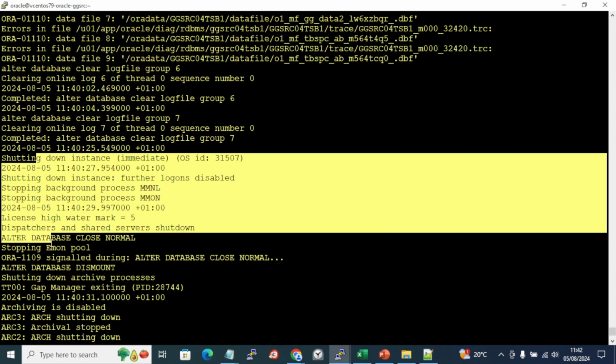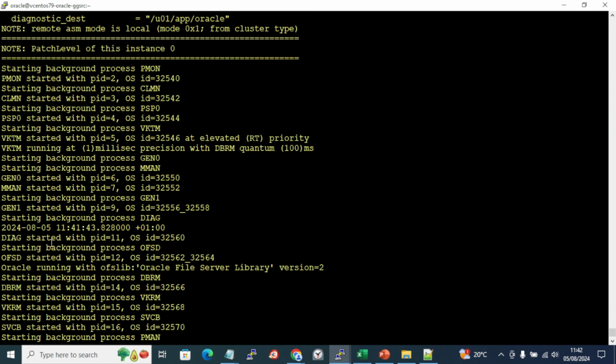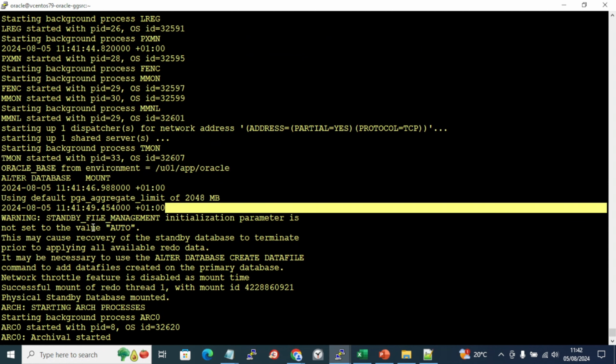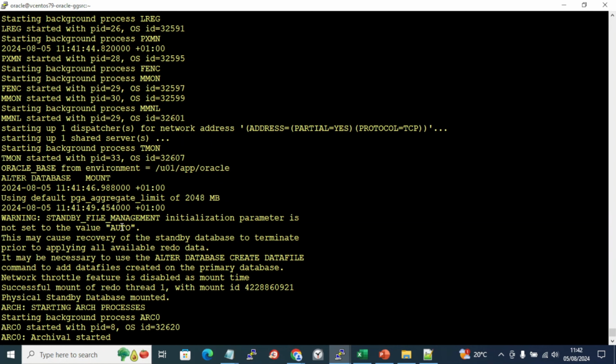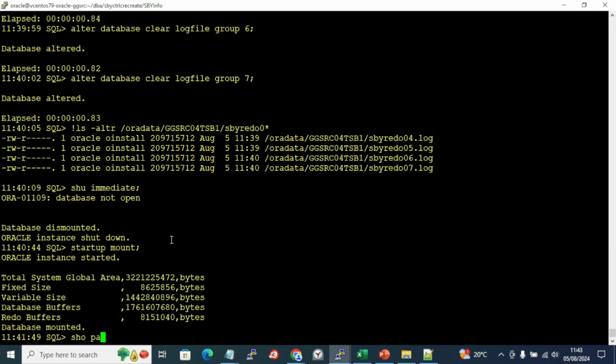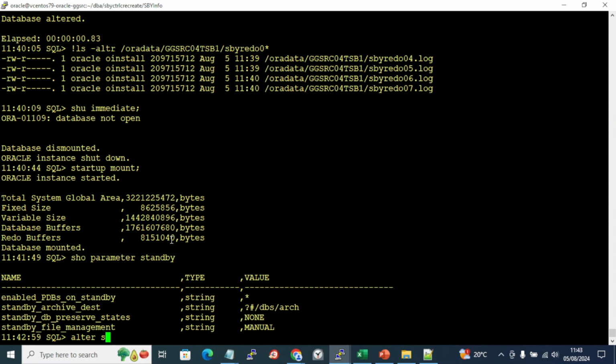So here's what initiated shutdown. There's a warning here. Not set to the value of auto. Okay, let's set this value to auto now, before we activate the recovery.